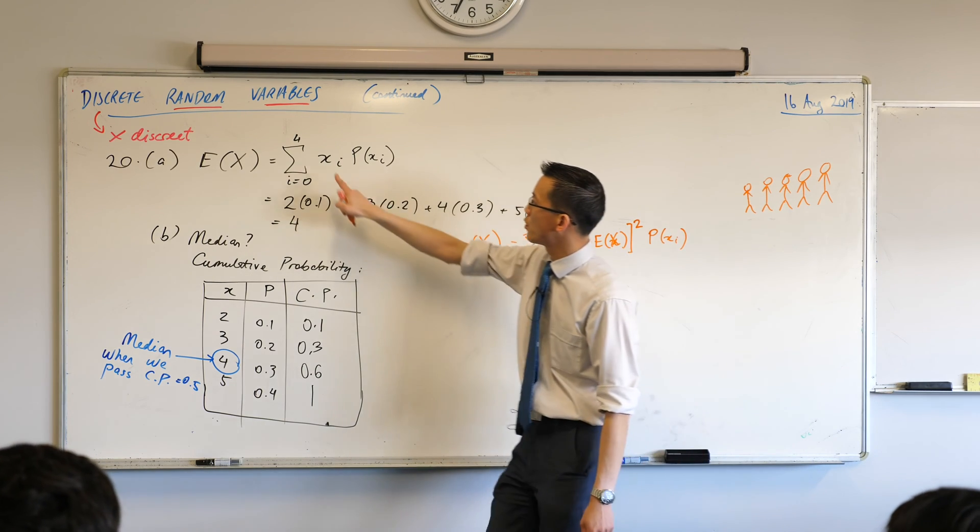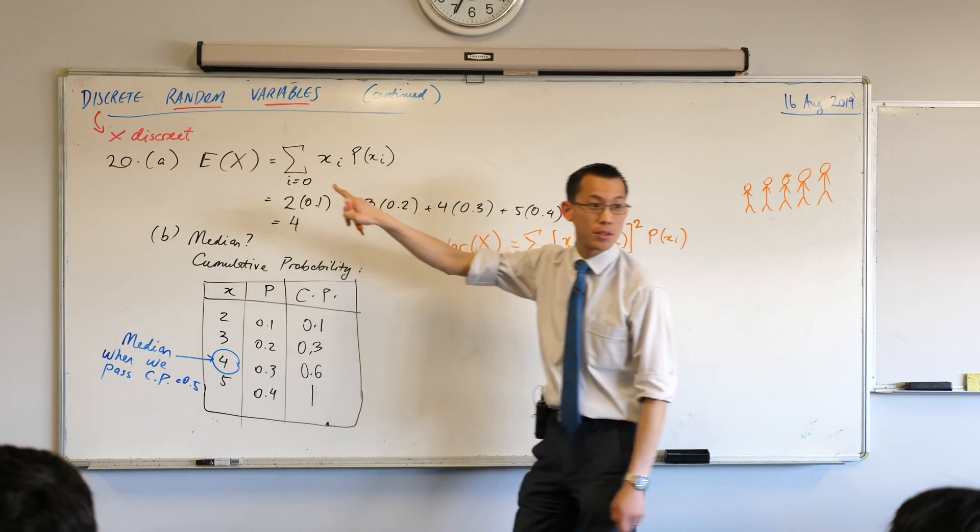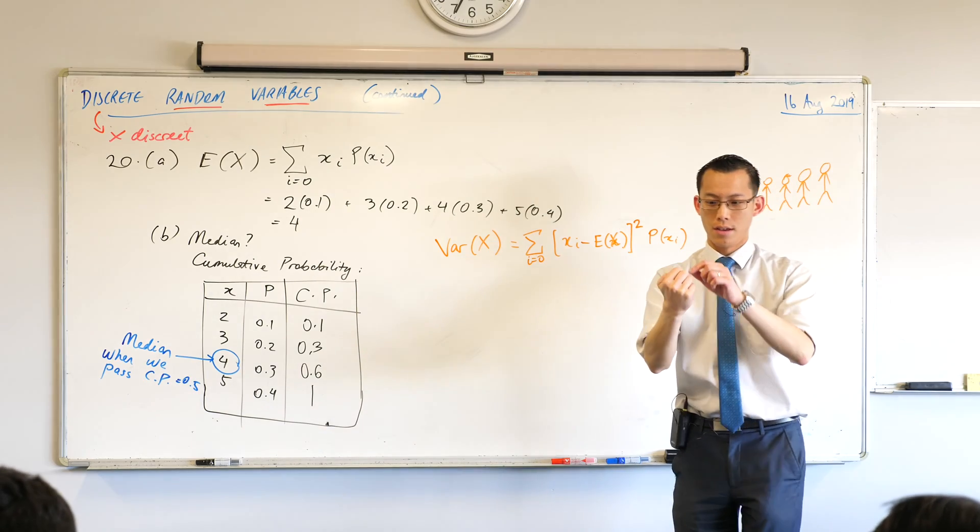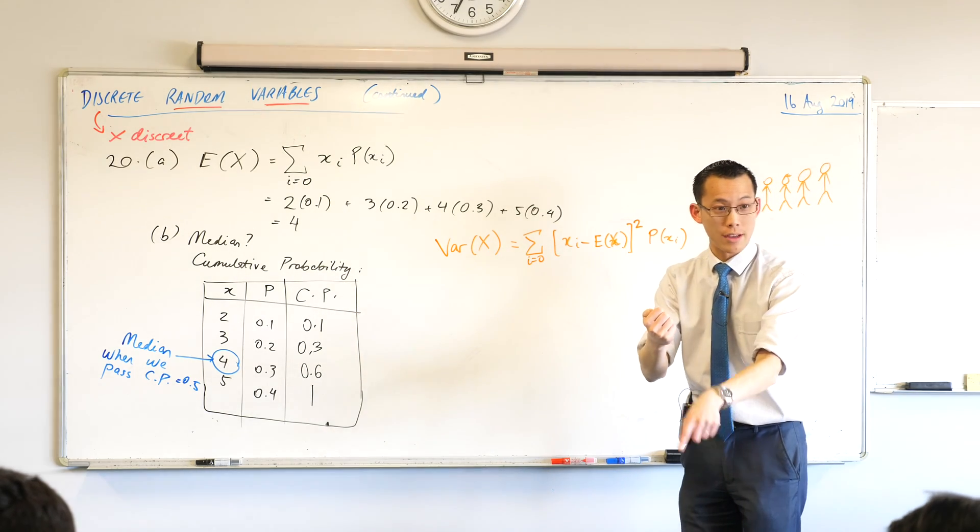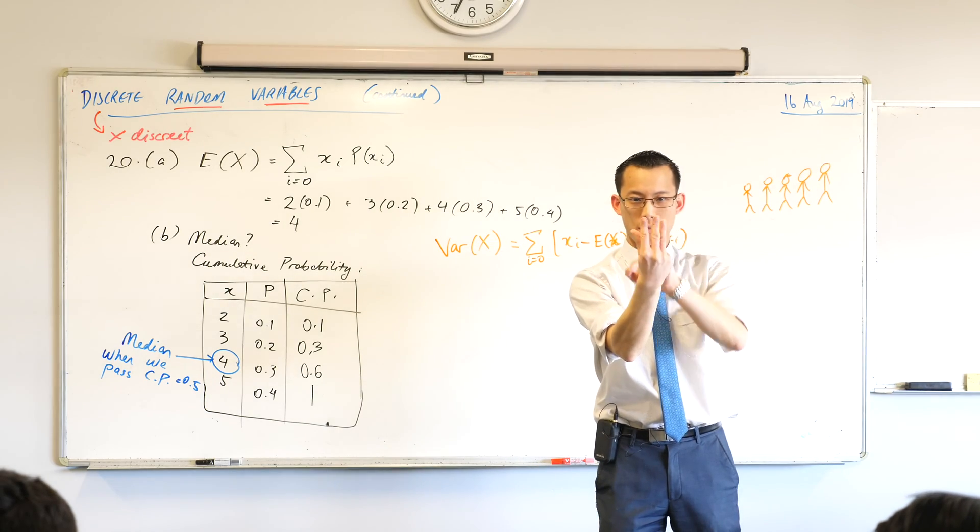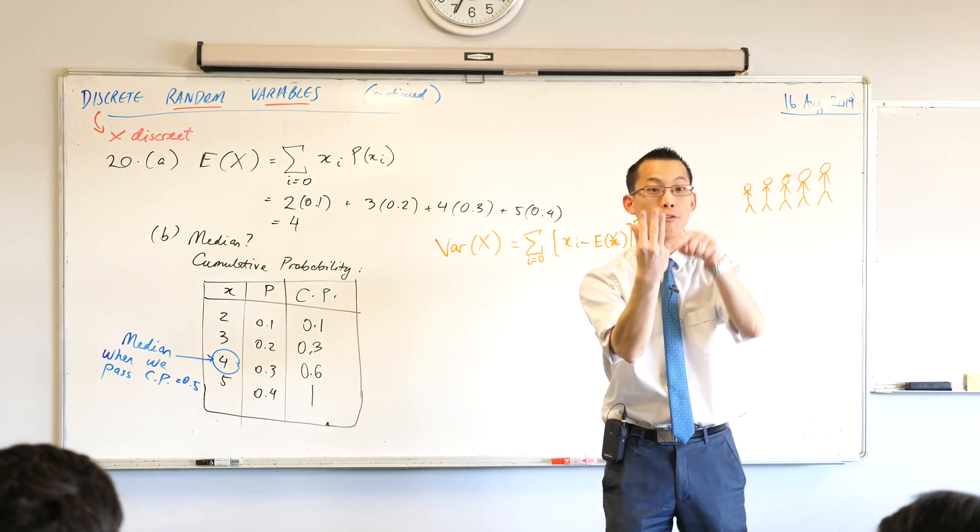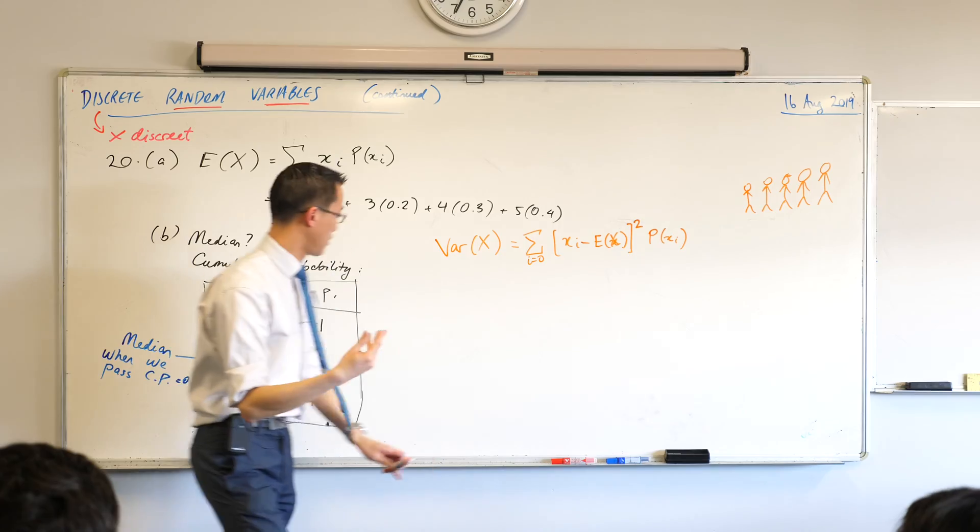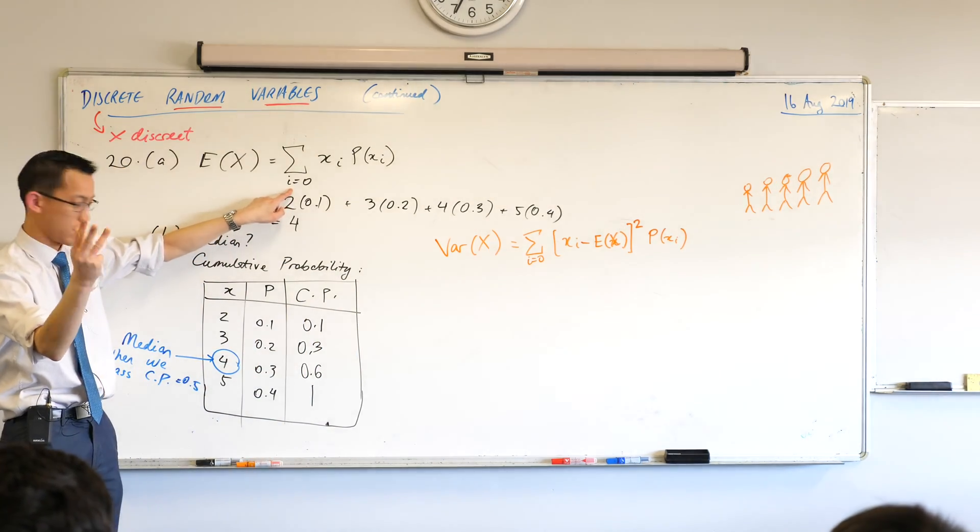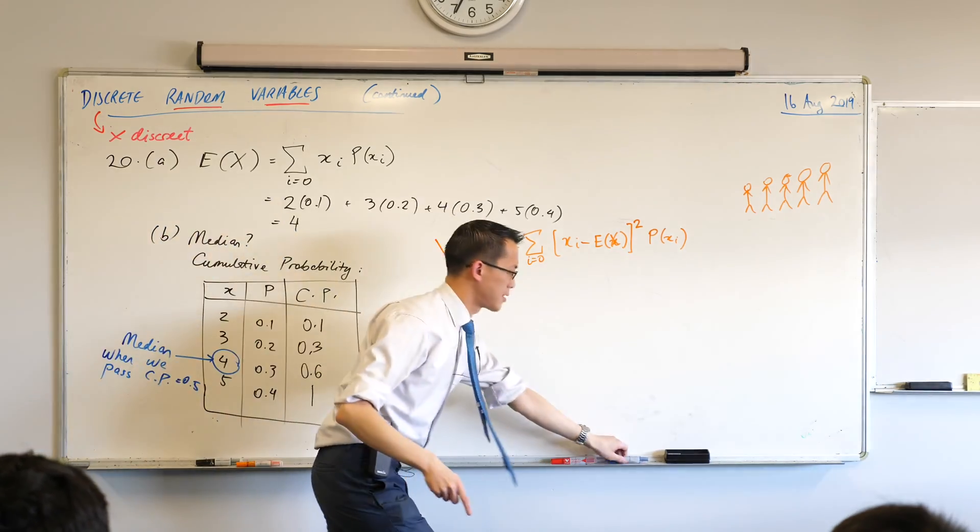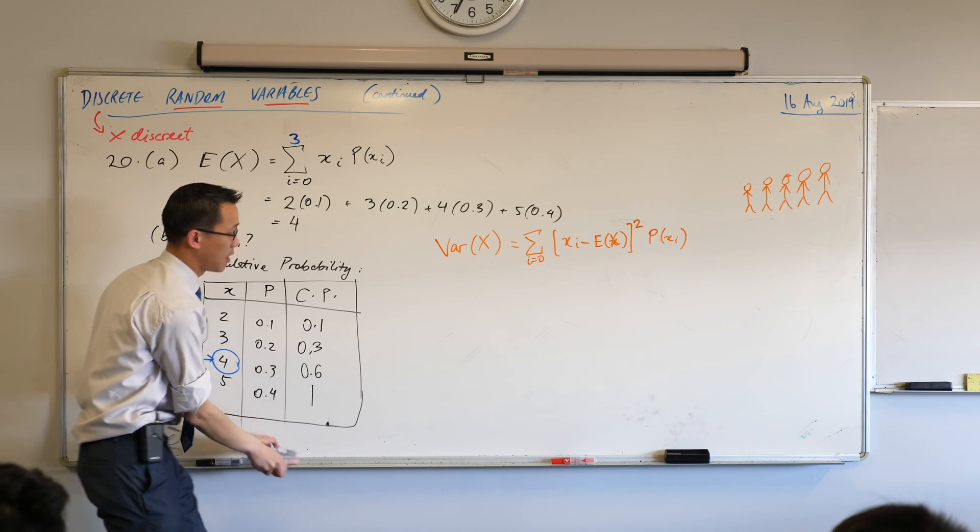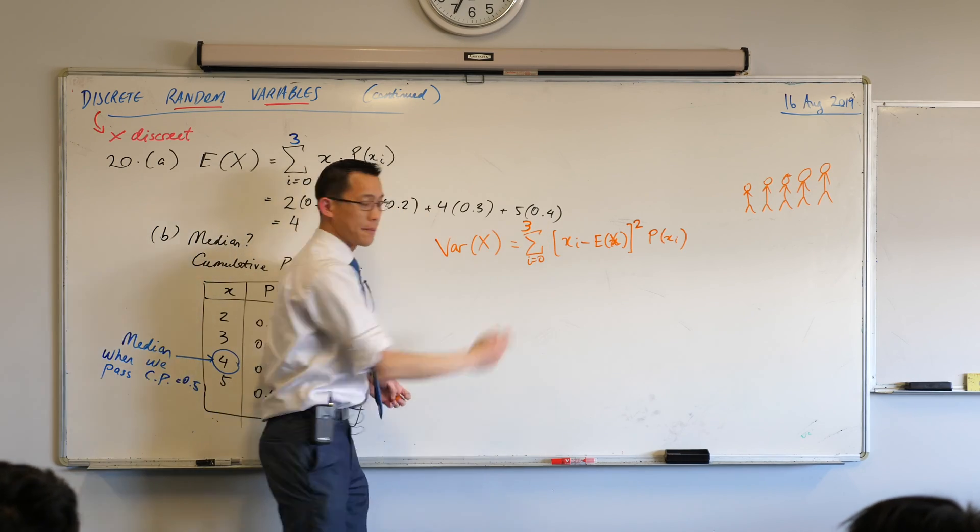I was a bit cheeky before and no one caught me. I don't actually go up to 4. I don't go up to 4. I actually go up to... Count how many there are. Look at the number of bar graphs right there. It goes 2, 3, 4, 5. So how many values have I got? Four of them. So if I actually counted from 0, I'd go 0, 1, 2, 3 would actually be the last one. That was a bit sneaky. I'll put it in a different color to highlight it. So same thing here.